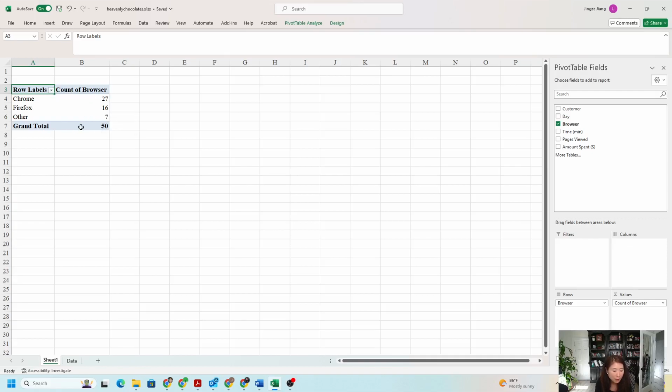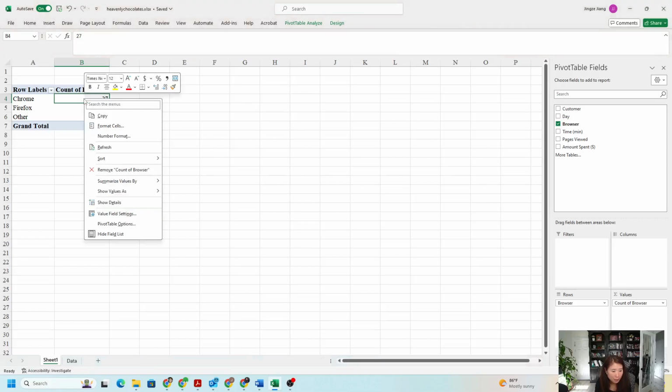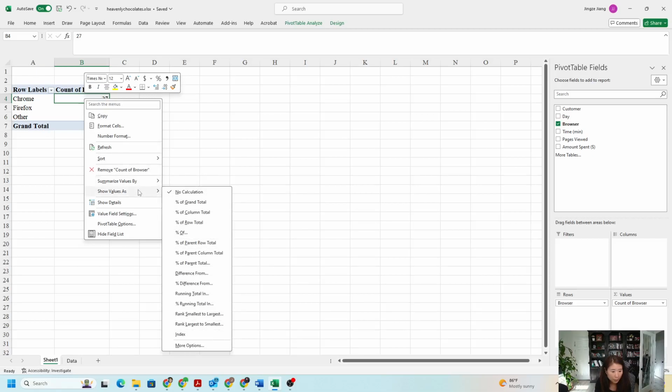So to do that, we need to convert our frequency distribution to a relative frequency distribution. In order to do that, we are going to select one of the values under the count column, right click the mouse, and then move down to summarize, show value as.